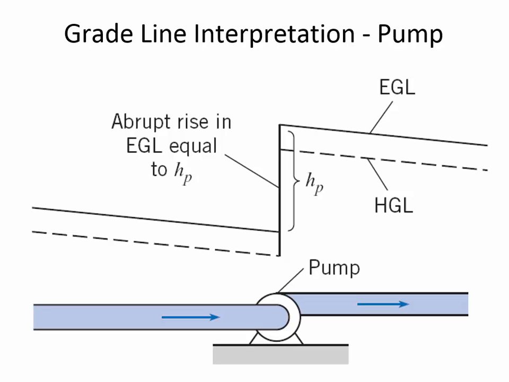Well, if we kick on the pump and the pump is adding 10 meters of head, that's exactly as though we had raised this by an additional 10 meters. And so it's sort of like increasing the driving force, and so the velocity through the pipe will be faster. But it's important to distinguish cause and effect. The effect is the faster velocity, but the cause is that the pump is adding pressure.